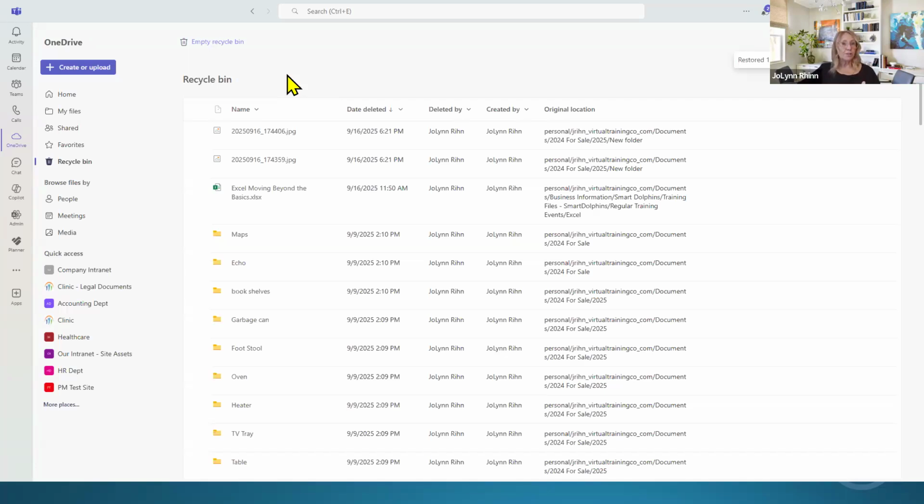But the difference is going to be OneDrive means one person. It is specifically your drive. Nobody else has access to it. It's just like your C drive on your computer, but it's cloud-based. Nobody else has access to your C drive on your computer. SharePoint means we want to share the files with others. So it's automatically being shared based on who's an owner, member, or a guest of the SharePoint site itself. That was a great question.